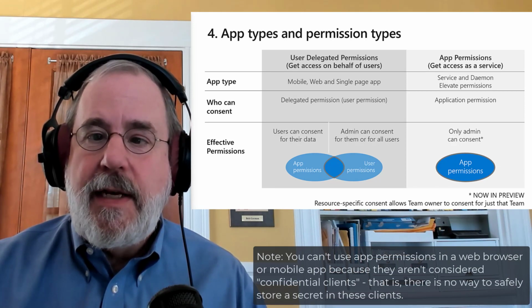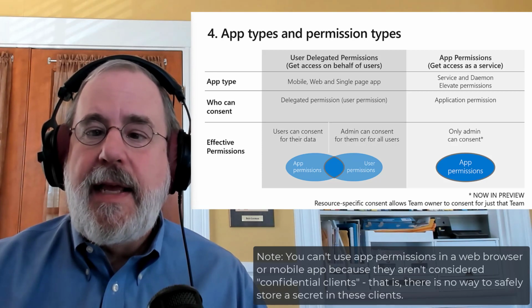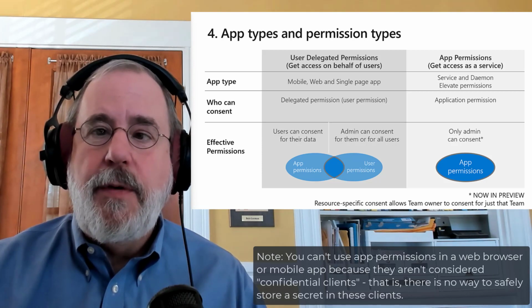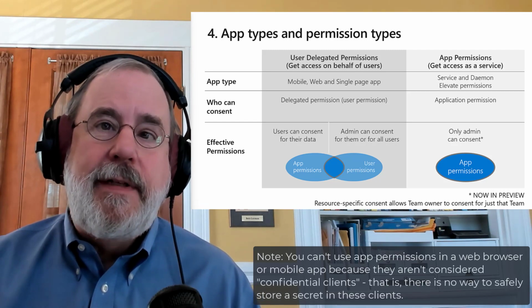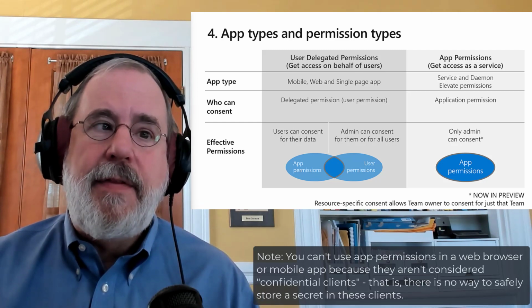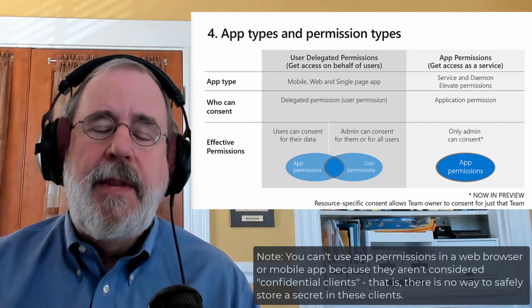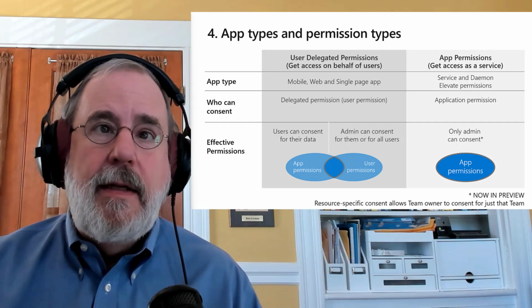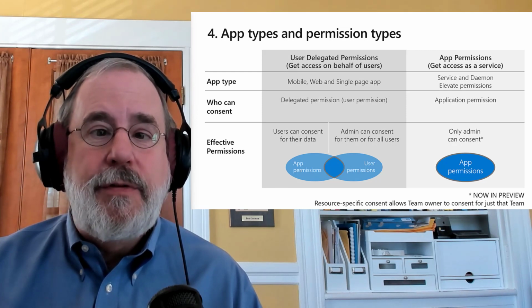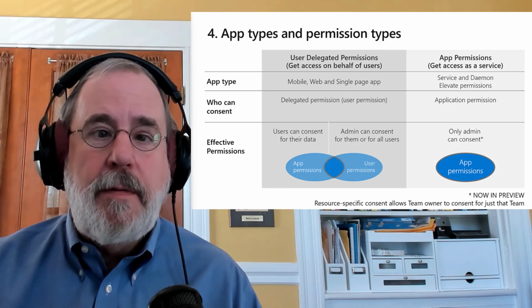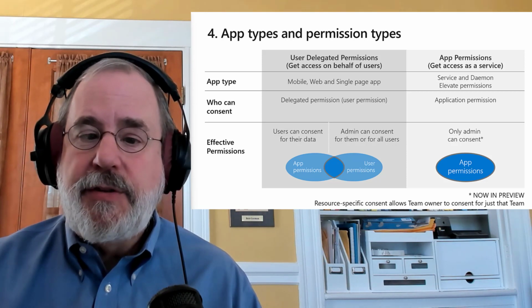There's no associated user, and typically you're going to get access to everything in the tenant. So if I had files.read app permission, that allows me to read every single file inside of that Microsoft 365 tenant. There are good reasons to do that, but I will warn you that admins are going to probably scrutinize your request a little bit more if it uses app permissions.